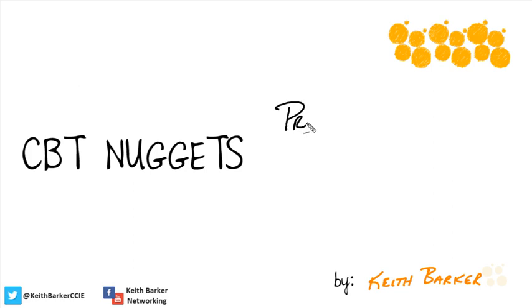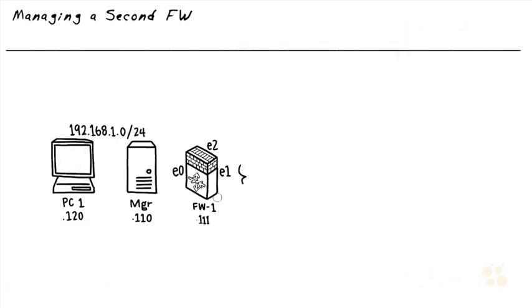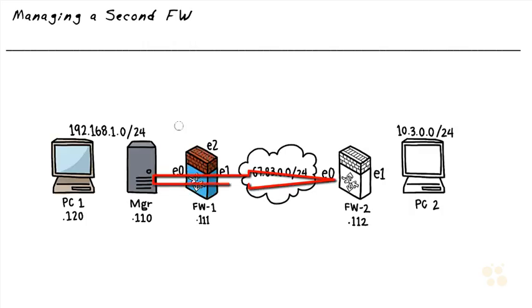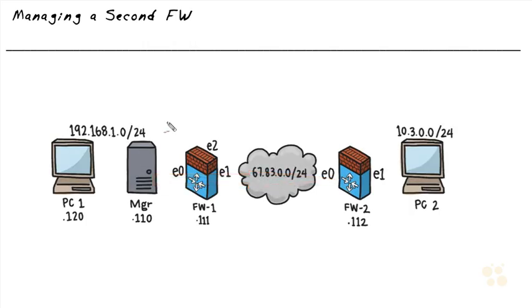I thought it would be a great exercise to manage some policy that's going to be implemented on Firewall 1 so that our security manager has the ability to reach through that firewall and actually also manage Firewall 2. So here's our game plan. We need to modify the policy that's going to be applied to Firewall 1 so that the security manager, from its IP address, has the ability to access and connect and work with Firewall 2.